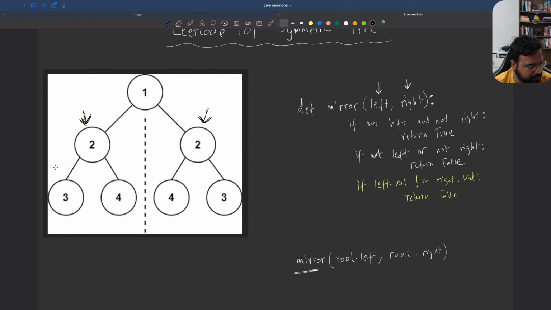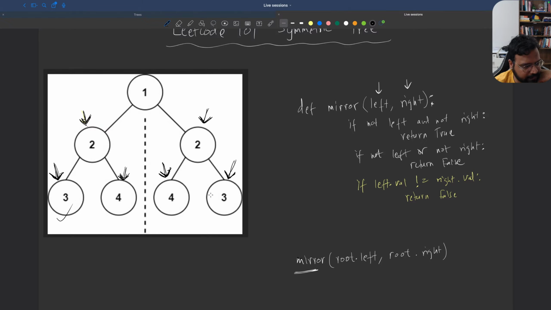That this 3 and this 3 should be symmetric, and this 4 and this 4 should be symmetric, which means left dot left and right dot right should be mirror images of each other, and left dot right and right dot left should be mirror images of each other.